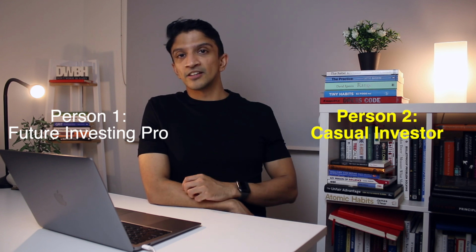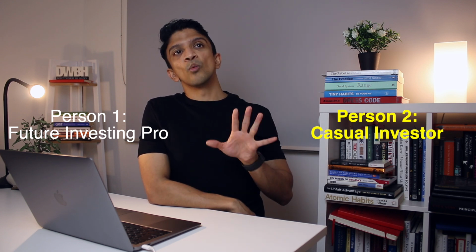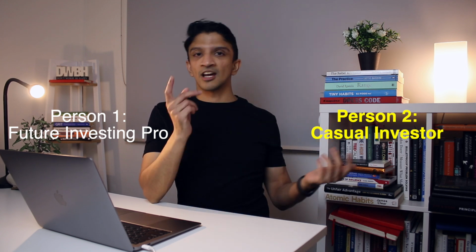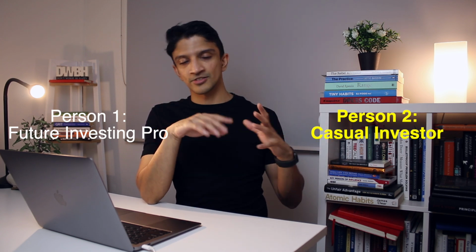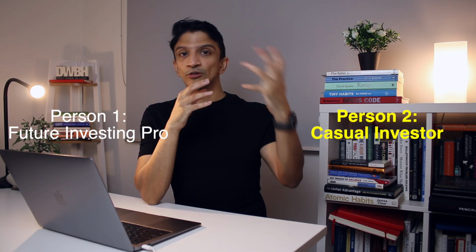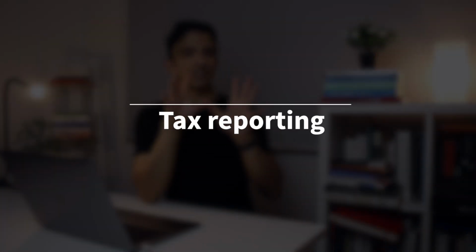So that's the other thing I would just say, just think about where you fit, because don't worry too much about these. You see these tables of comparison, ticks and crosses, and it's like, oh my goodness. Do you really need to know about all these features? Do you need all these features? One feature that is actually not considered is taxation reporting.